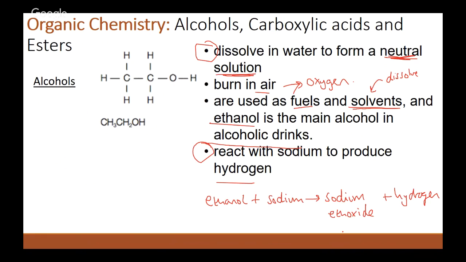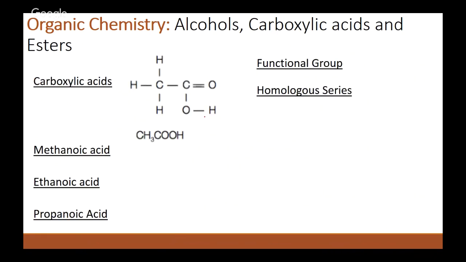Moving on then to carboxylic acids. Again, they are all part of a homologous series, so they've got the same functional group as each other. It's different to an alcohol though. This is the functional group, and we write that as COOH. Remember, every carbon's got 4 bonds, so this is a double bond to an O, single bond to the OH, and then a single bond here.